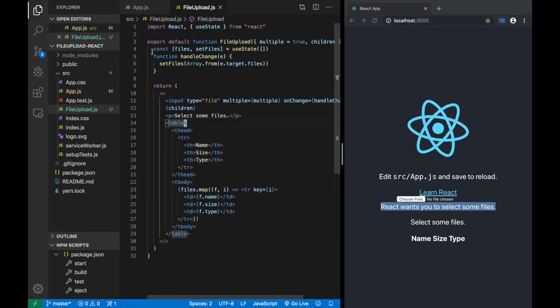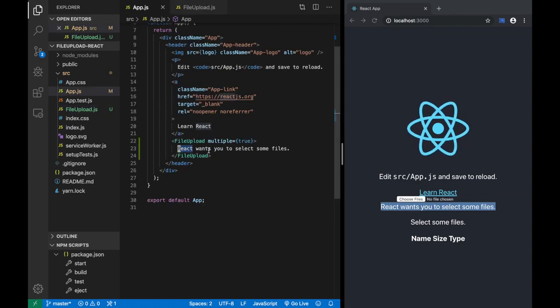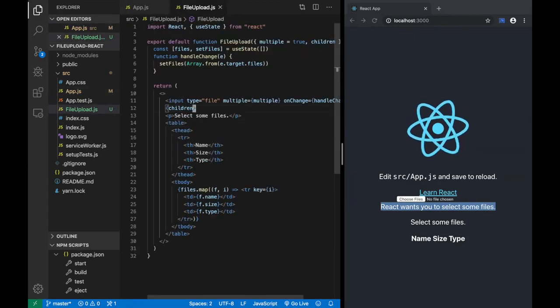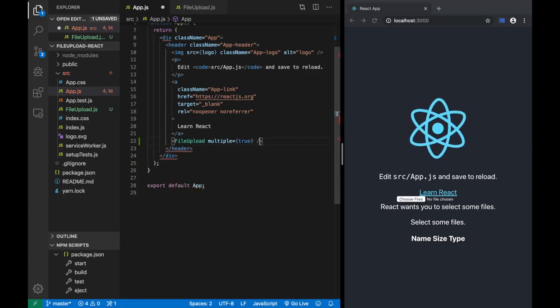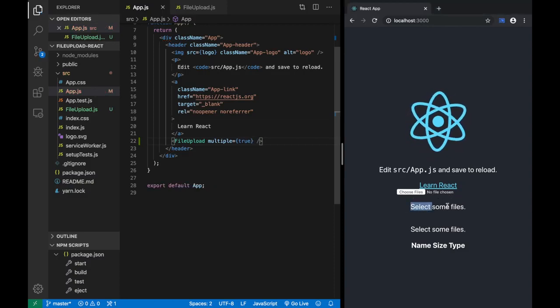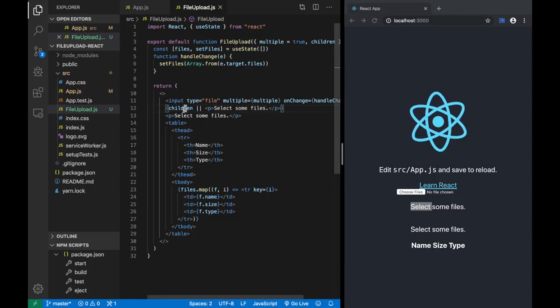How do you do the same thing in React? Well, it's actually not that difficult. You simply say, if someone provided me with children, then I will render them. But if there are no children, just render this content. So if you do this, since the caller, the parent application, did provide content, that's what you're seeing. But if you delete this child content, then the default content, which is the second part of this expression, shows up. All right, so far so good.